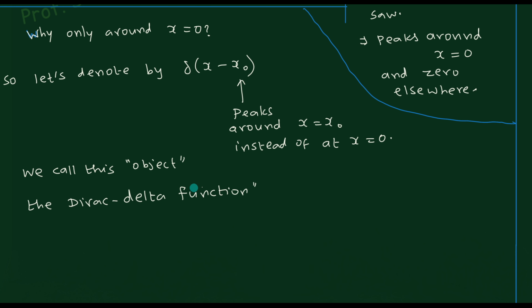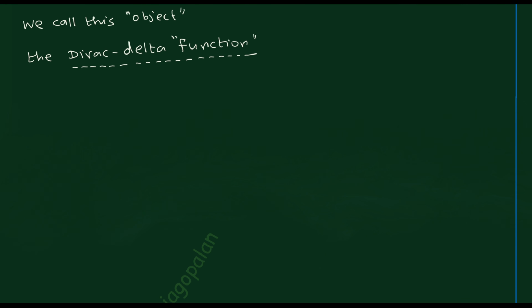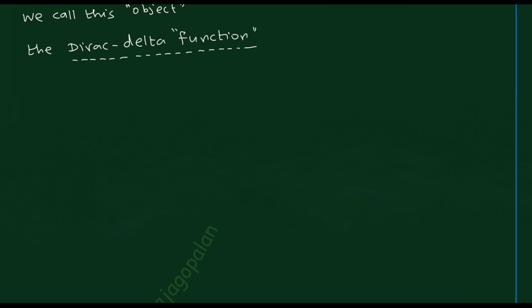Now there is a difficulty in giving the name function. That is why I am putting it in inverted commas. It is not a real function. Mathematically speaking, it is not a function like f of x equal to sin x, or f of x equal to e to the power x. That kind of function properties, this Dirac delta function will not satisfy. So, strictly speaking, in a mathematical sense, the Dirac delta function is a generalized function, or even better name is distribution. So let us not worry about those technical details.